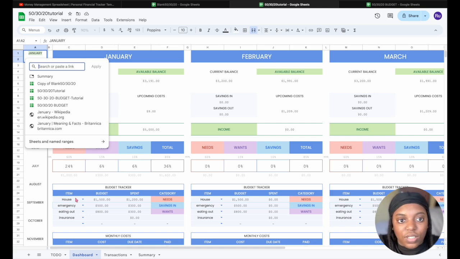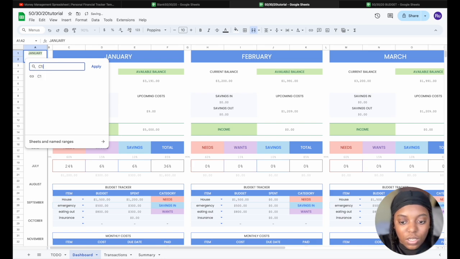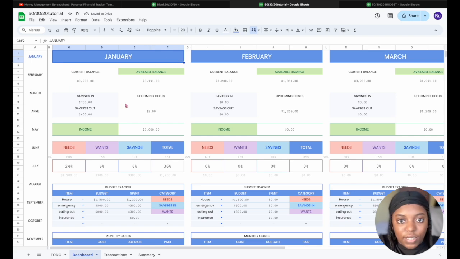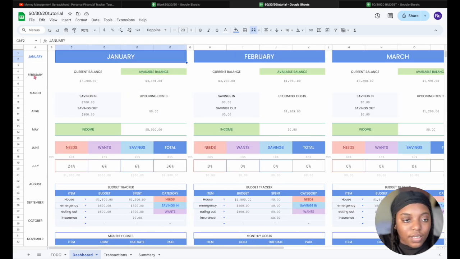And the link we want to insert is the cells we want to be led to, which in this case is the same sheet, but C1 to F1 because that's the span of January. And we click on it, and when we click on it, you can see that these are the cells that are highlighted. So we will just be taken there. And then you do that with each month, depending where they're at.